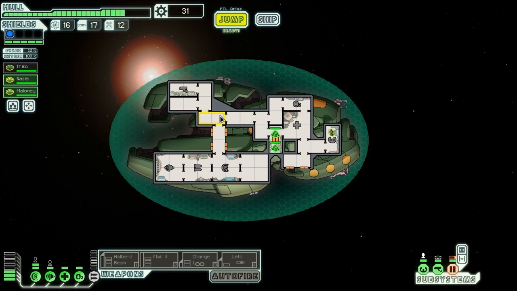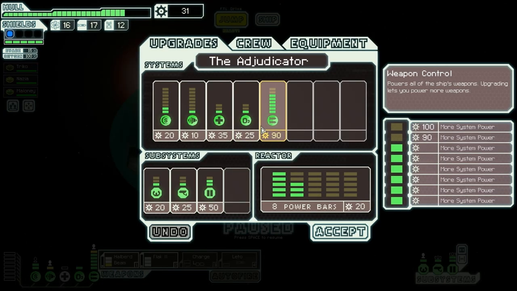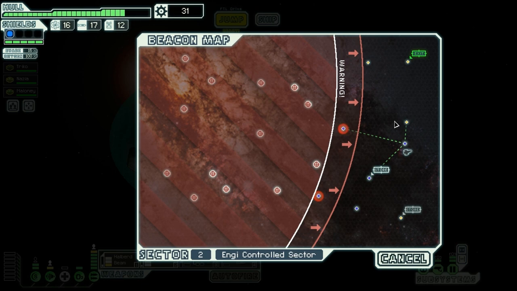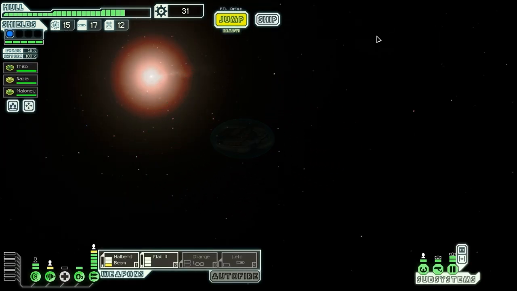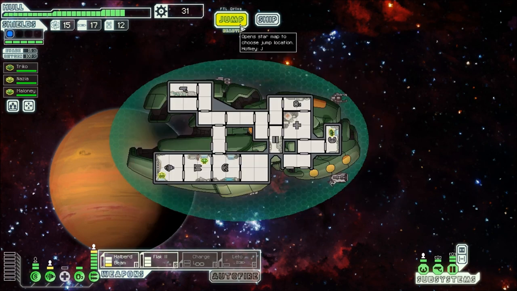You guys fix up these doors. Everybody go back to your spots. Close the doors. Let's make sure we have power allocated properly. Halberd and flak. Good, good. Probably, well, I don't need another power bar yet, so there's no point in spending one. I do have an ion bomb, though, which wouldn't be a bad thing.